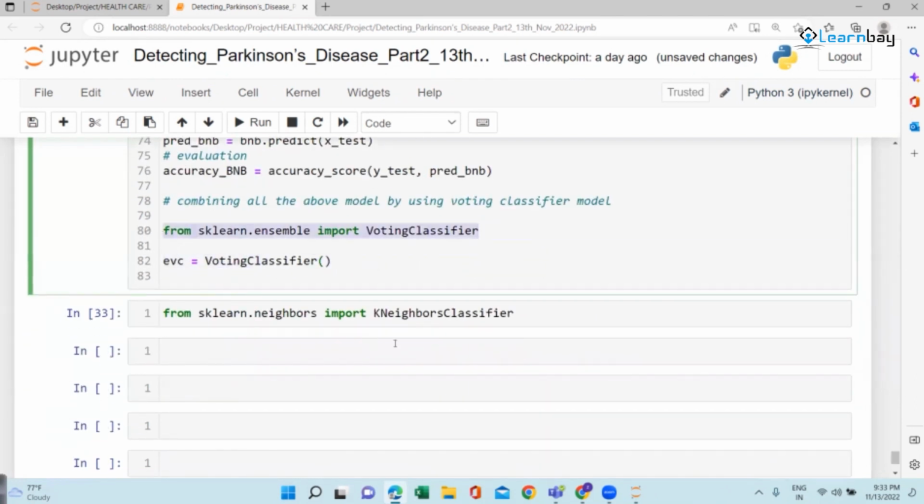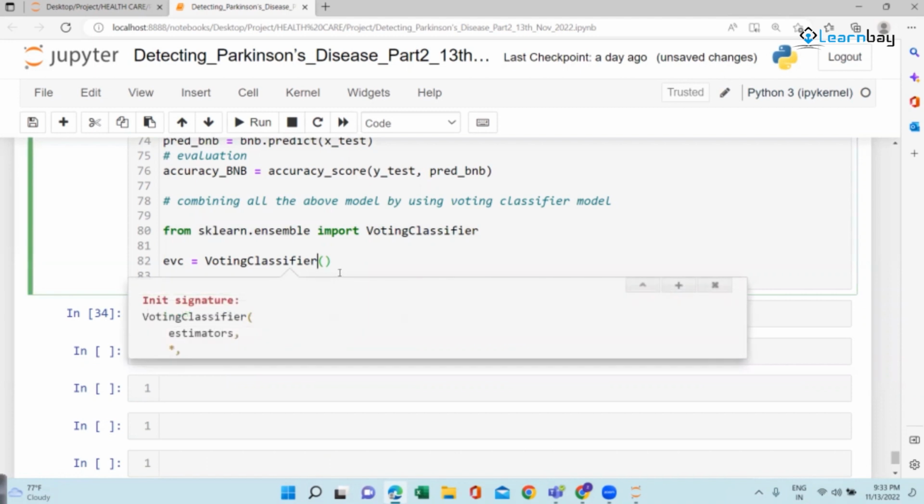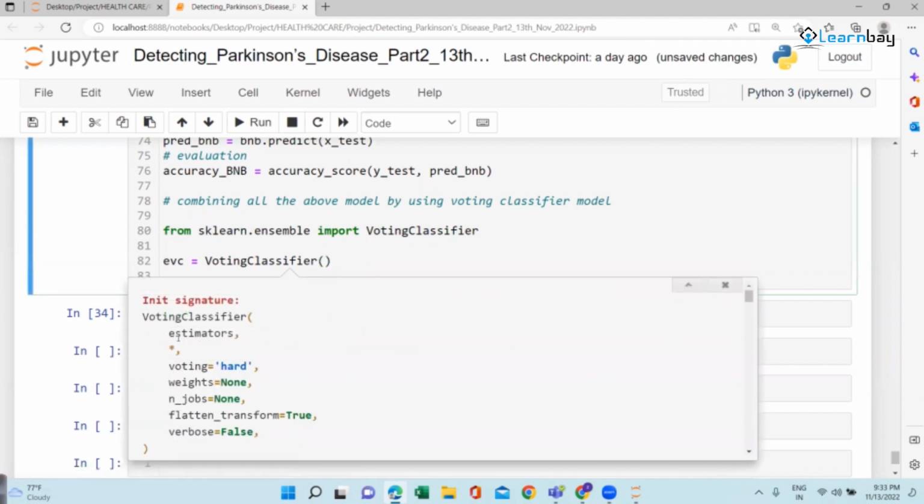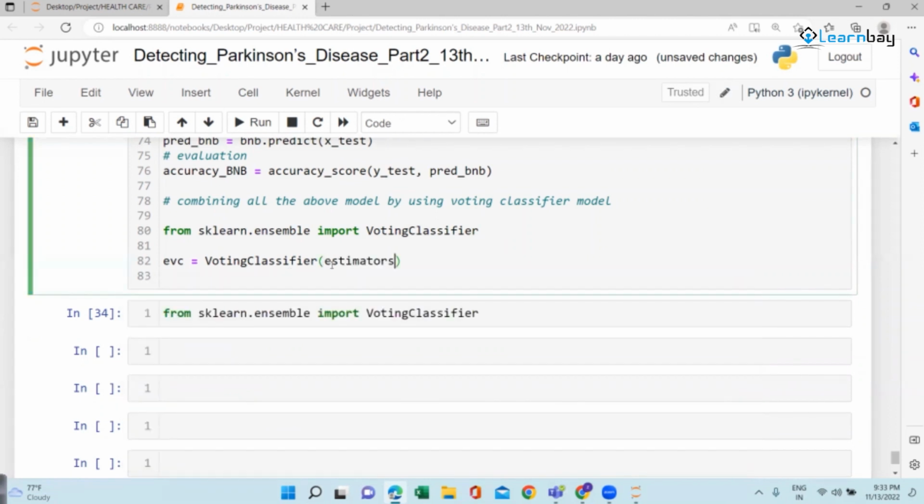Let me copy this. First I'm running it here so that it is enabled and helps me. Here you can see, my friend, the first parameter is estimators. Estimators means the models I'm using. So copy this estimators and paste here.